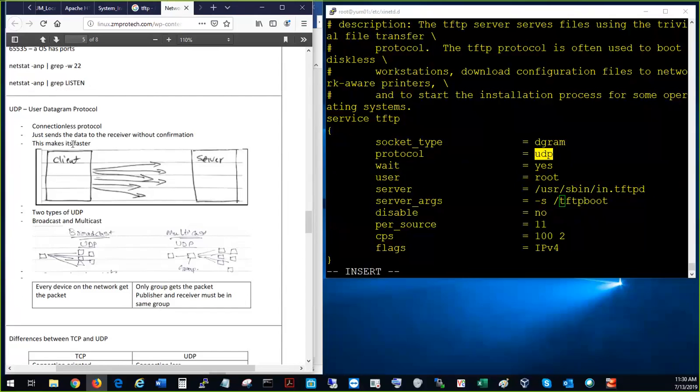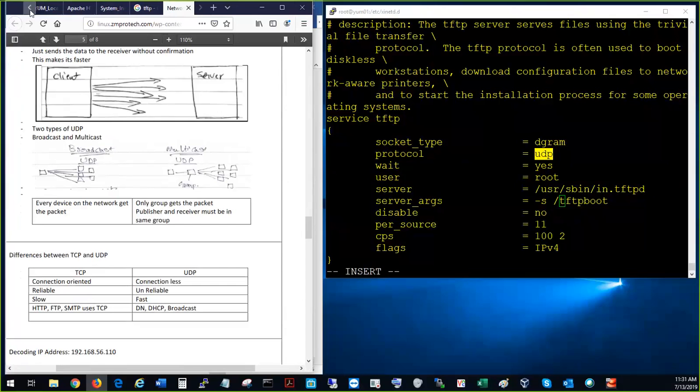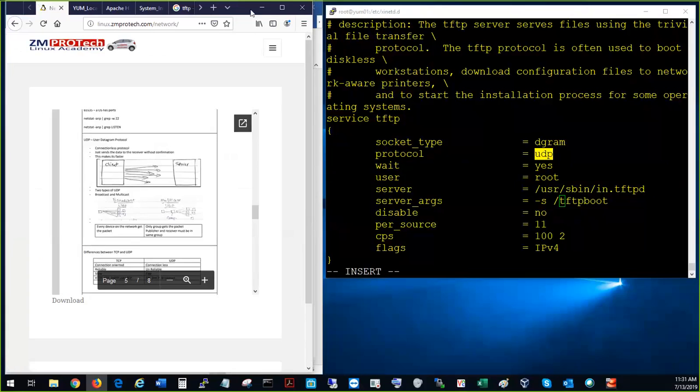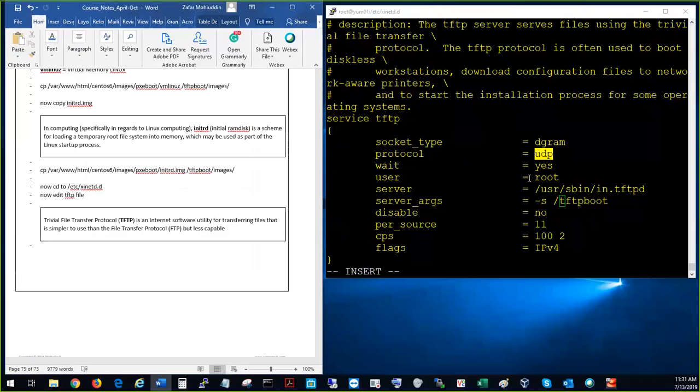So what's happening here is you will have a PXE server in here, and it will be sending out information on the network. It doesn't care if the network receives it or not. But when we boot from the network and try to grab this information, then we will make a connection with the PXE server, and then we should be able to download the operating system. Okay, all right, let's take a look. So this is a perfect example of the UDP protocol. Okay, and everything else looks good to me.